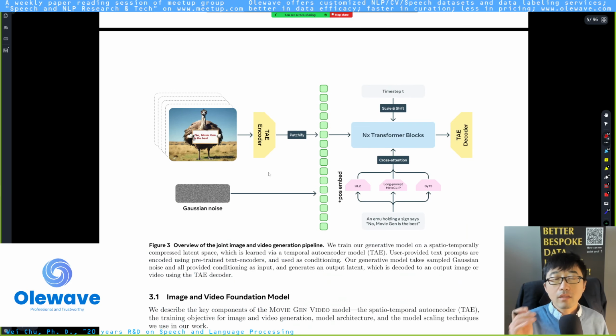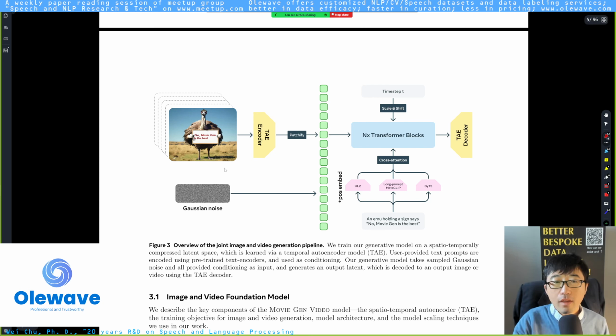Okay, this is the general architecture of their model. And this is for the general public. It just allows you to see how the data flows, but they do have another figure telling you about the model architecture. We'll cover that.